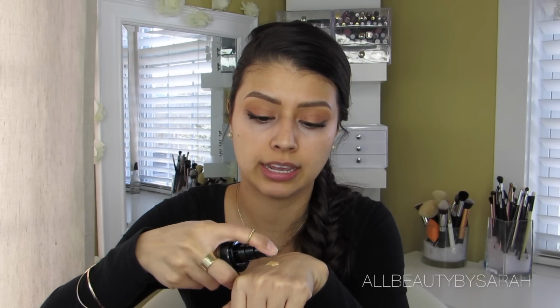Okay, now that you've seen my skin up close and personal, let's go ahead and get started with this foundation. I'm going to start off with just one pump and see exactly how much coverage I get from that one pump. Okay, so I'm going to apply it the same way that I normally would any other liquid foundation, which is just to apply it with my finger and then blend it out using my damp beauty blender. And I think this color is going to suit me without the lightener.